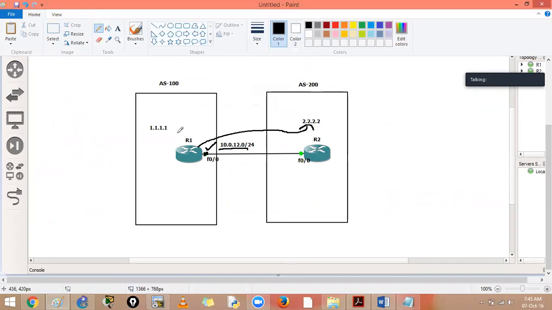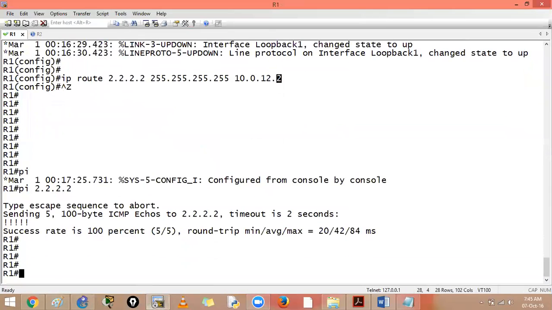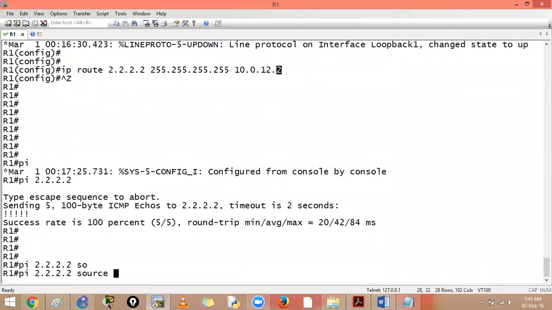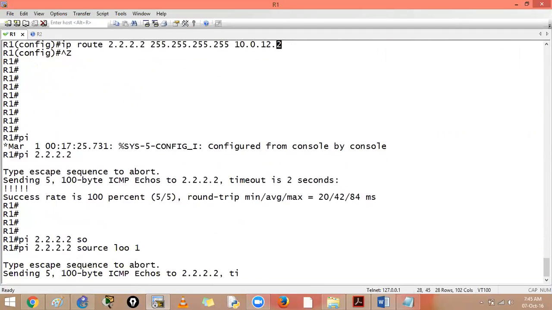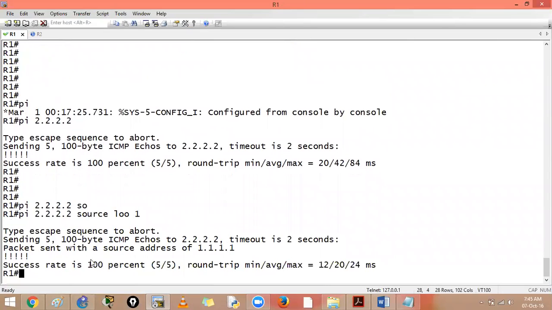But assuming there is a PC over here with the IP address 1.1.1.1, and this PC wants to ping, how will you check from your router? On router 1, you have to say ping 2.2.2.2 with the source as loopback 1. So it is taking 1.1.1.1 as the source.